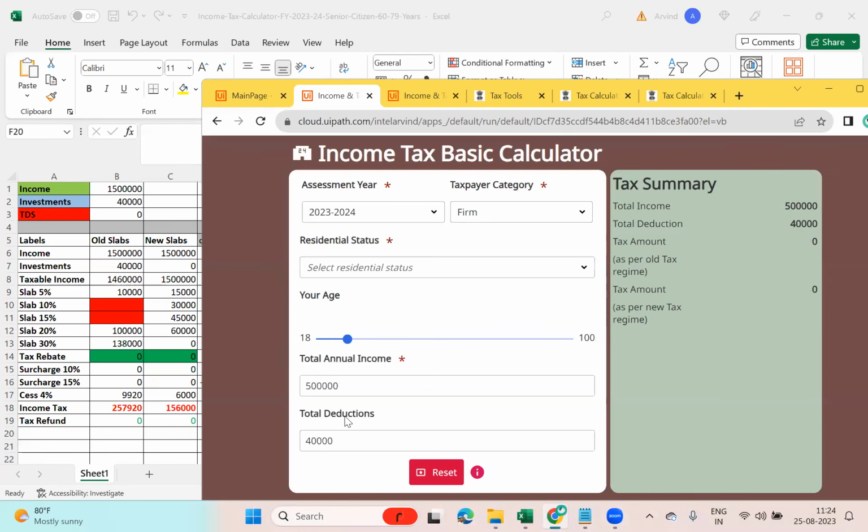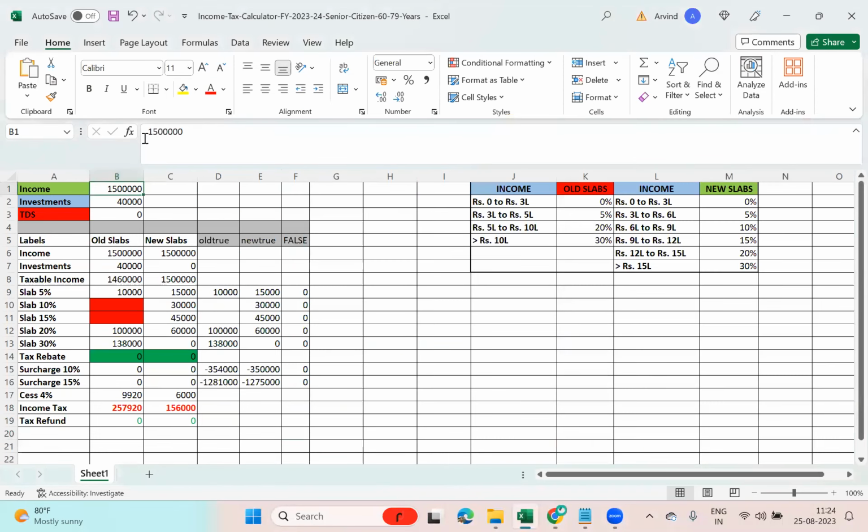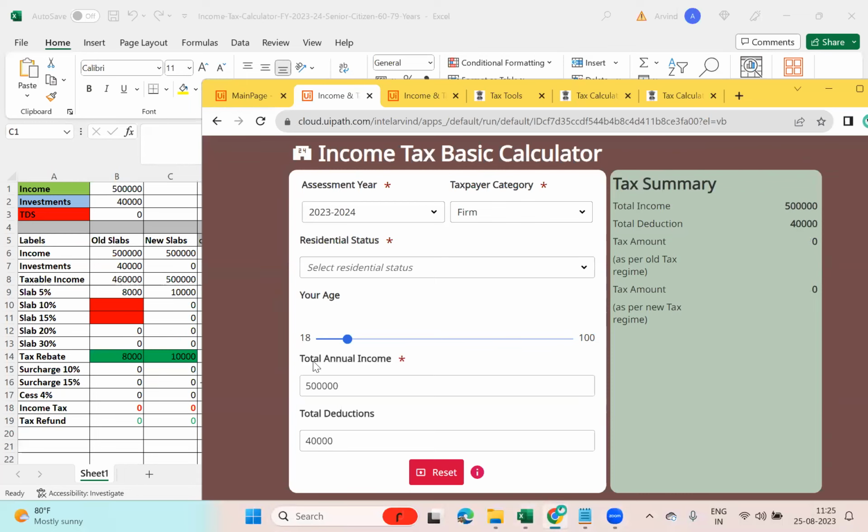Similarly, suppose I change it to 5 lakhs, and change it here also to 5 lakhs. The taxable income is 0, and as per both the new regime and old regime the tax is 0. If I remove this 40,000, you will see no change.